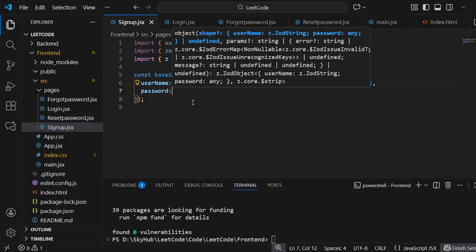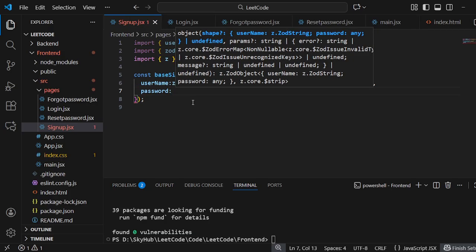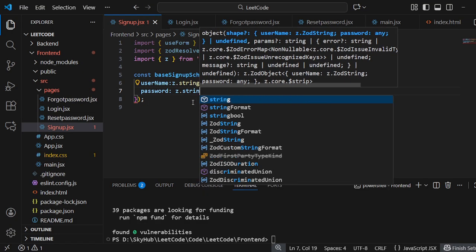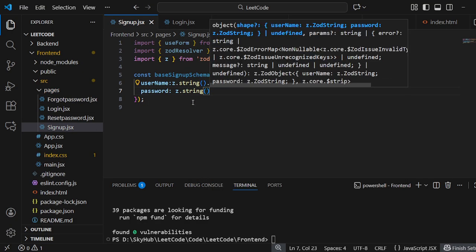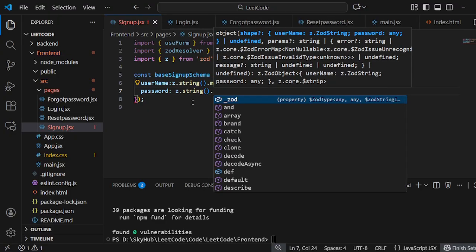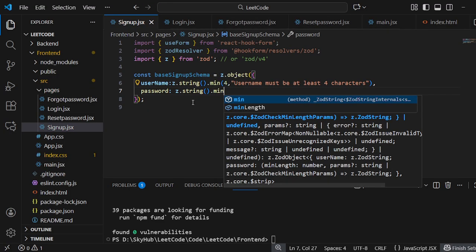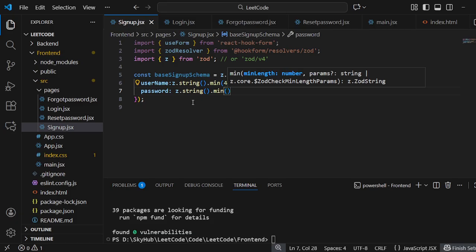Password, z.string, minimum length is 8, and if it is not an 8 character string, then it returns a message: password must be at least 8 characters.